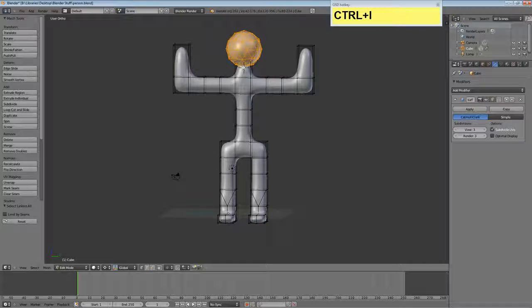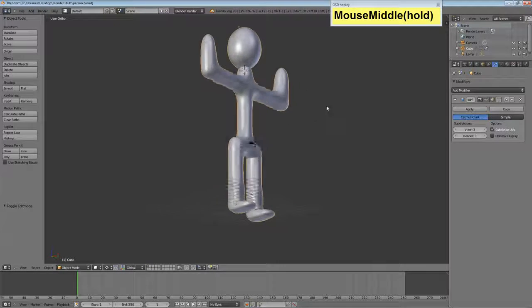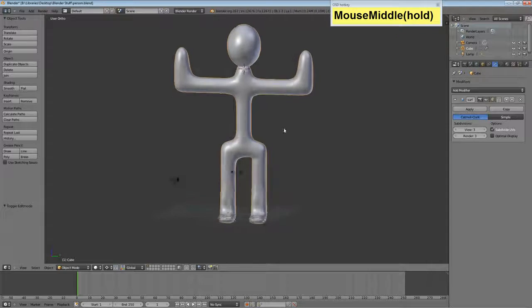So Control L, what it'll do is it'll continue to select everything that's linked to the vertex or face you already had selected. So since we had selected the bottom vertex, we hit Control L and all of the icosphere is connected, so it'll all be selected. Now we're just going to scale, and we're going to lock it to the Z direction by hitting Z, and we're going to go about 1 1/4, so 1.25, and hit enter. And then you can hit A to deselect, hit tab to go back, and this is about all we're going to do to the body of this man.